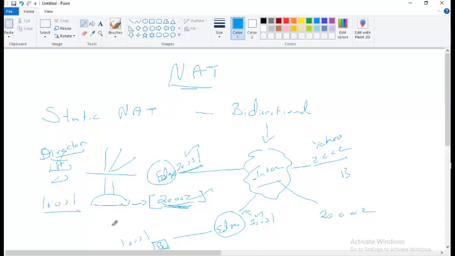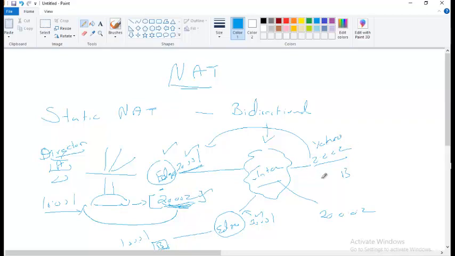The mapped address, that is called NATing. So anyone on the internet doesn't see your original identity, they see your mapped identity. Now when Yahoo responds, to whom will it respond? To the address from where it received. It receives from 20.0.0.2, so it's going to respond to 20.0.0.2, and it comes here. And this router knows that it has to map it to 10.0.0.1, because this is the one which was doing that mapping. It's bidirectional.